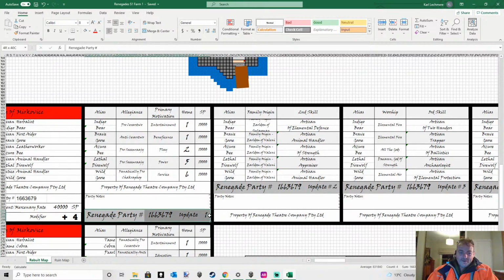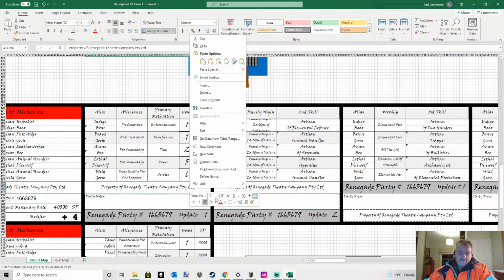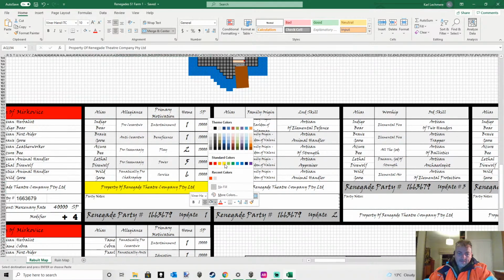Now, what am I doing? Alright, I'm going to do the same thing again. Change that to 2. Yeah, it's kind of alright. Change the color.